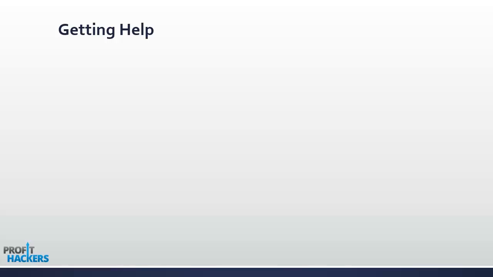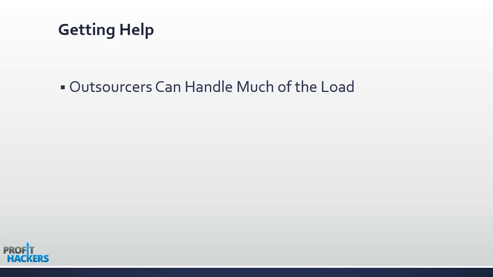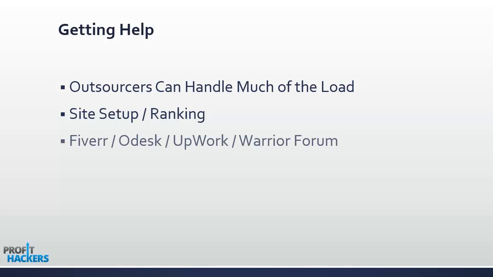Now, you don't have to go at this alone. We recommend that you get some help. Outsourcers can handle much of the load here. Once you establish a position, you can have an outsourcer set up the site and do all the ranking for you. You can find them on Fiverr, oDesk, Upwork, or even the Warrior Forum. There are plenty of capable, reputable people at these four sources that can help get this work done for you. And the cost for this will be a fraction of the revenue that you generate.